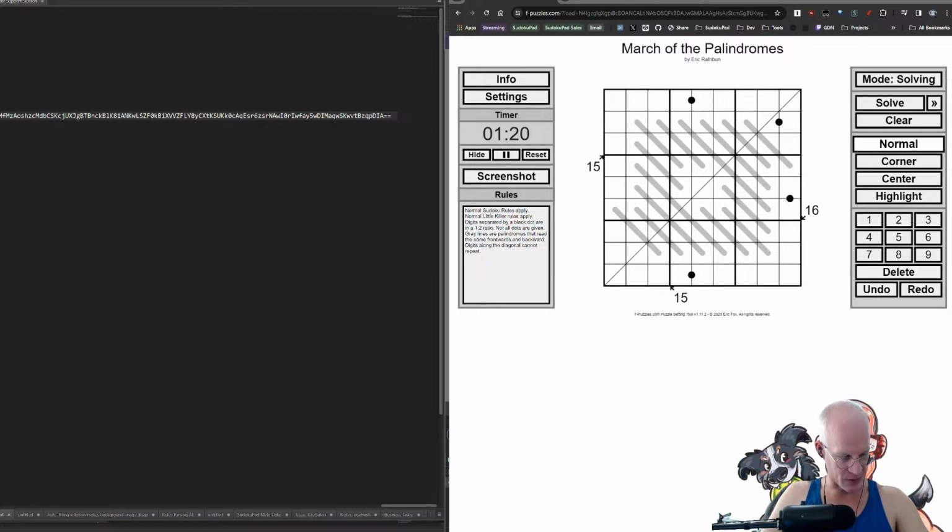It sucks that they're still using this old tool. They're not even using F-puzzles. I don't know what they're doing.